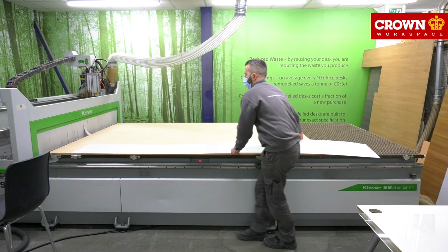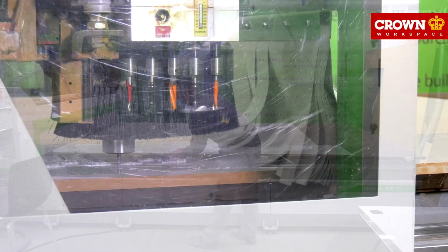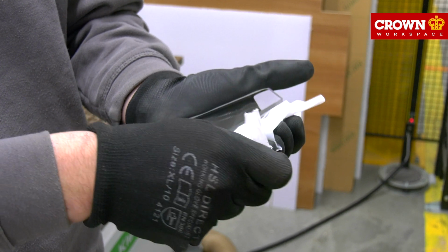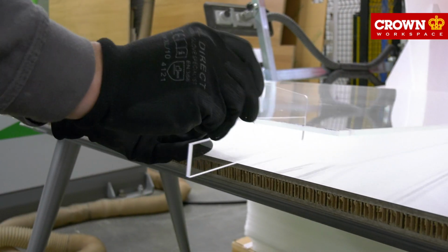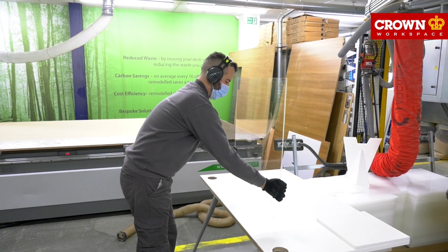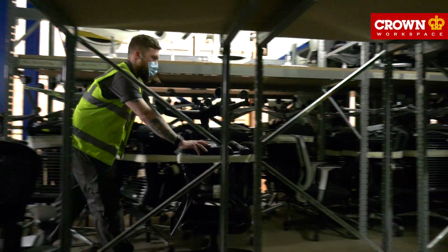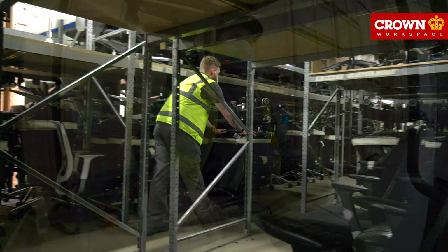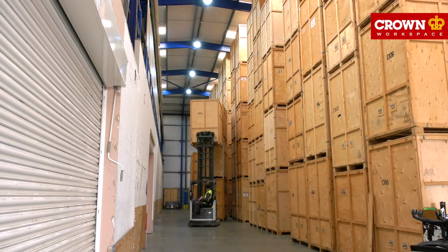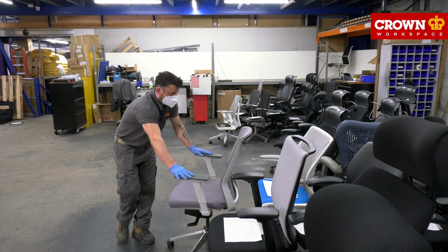Demand for our circular workplace services is increasing as more businesses commit to a target of net zero to tackle the climate emergency. Our team of experts are passionate about the work they do and how they help businesses meet sustainability goals, whether that's simply reducing environmental impacts, delivering financial and social benefits, or more specifically, moving toward a circular office or reducing carbon emissions.